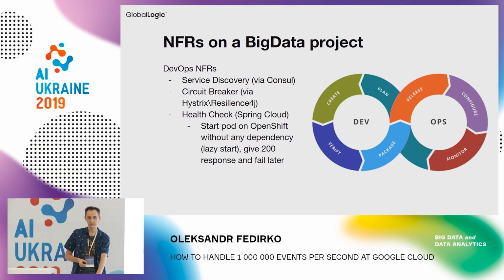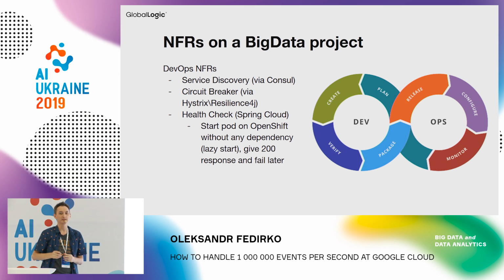Every component, when it starts, has to pass a health check. So it has to start independently. If you have an application that depends on Elasticsearch, and you start this application, and there is no connection to Elasticsearch, your application has to say, okay, I'm fine, here is your signal, 200, my health is okay. But if I have a dependency, this dependency has to be checked later. Lazy connection check. So that was also one of the important things that we discovered kind of late in the project.